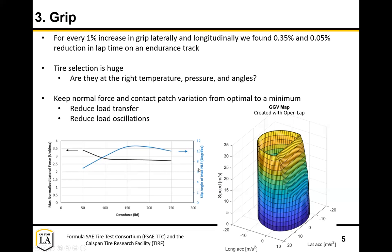I also plotted the slip angle where you reach maximum grip, and you can see that it's a function of downforce as well - it increases for a while beyond what you typically have on one tire. This might help you select whether you want Ackerman or anti-Ackerman. I hear arguments from people with experience that Ackerman is best for these autocross-type circuits in FSAE, and then arguments for anti-Ackerman to set up the optimal slip angle at all tires simultaneously at high-speed racing. I'd love to see more data on this.